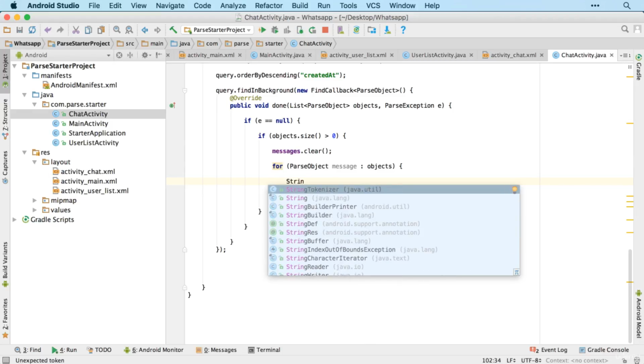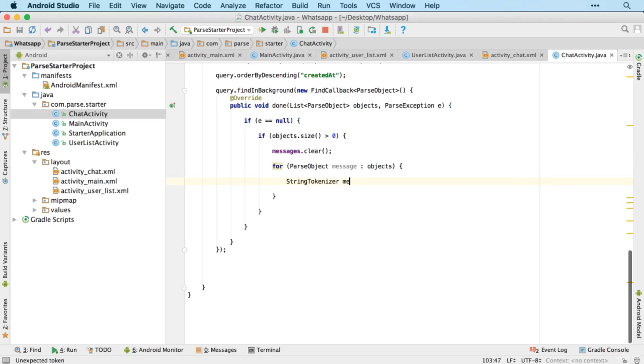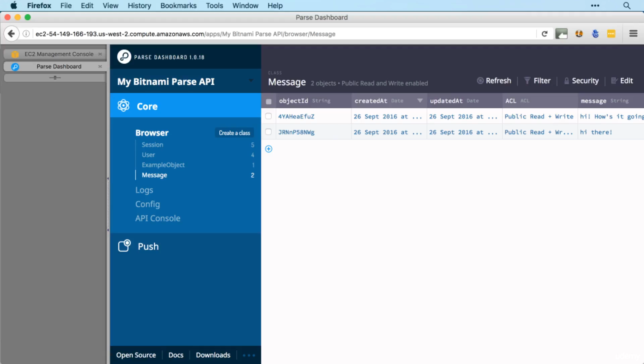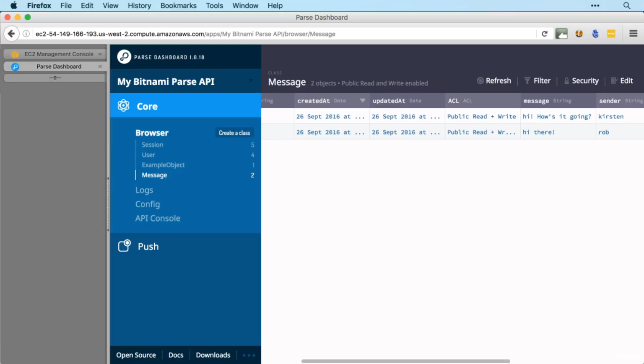So let's create a string, not a string tokenizer, just a string called messageContent. And this will initially be message.getString, and it's the message string where the message is contained.